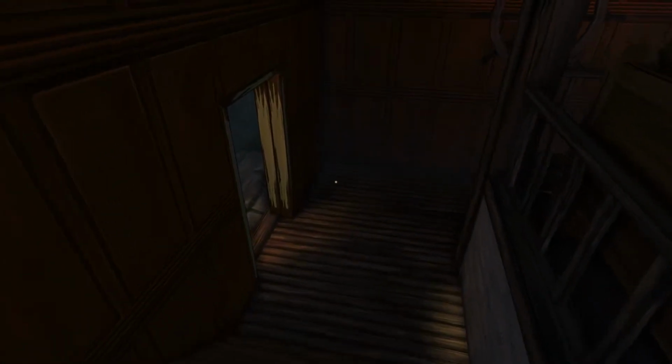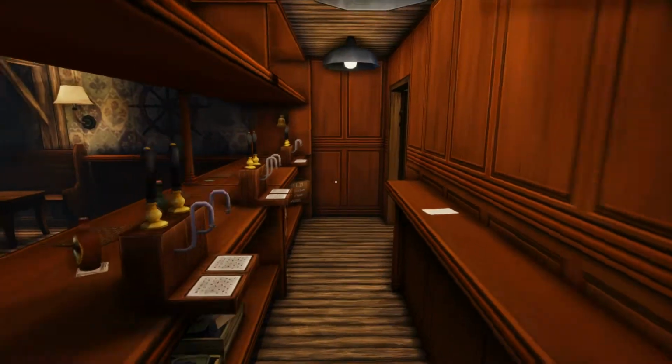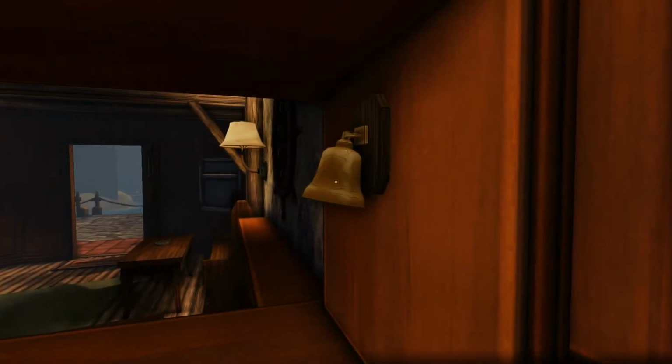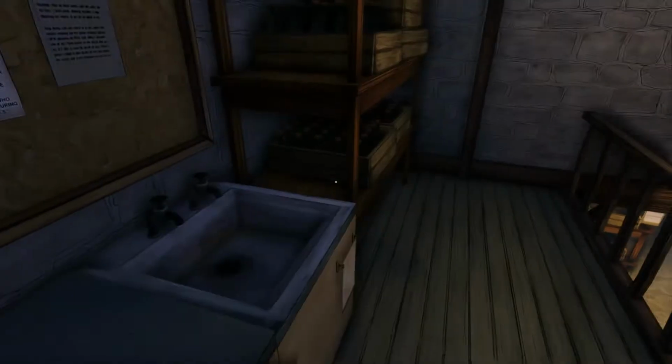Unless that was the story. Someone was asked to lock up and given the safe combination key. Maybe I'm being stupid. It's entirely possible. Did I try and ring the bell? Let's ring the bell. Last orders! No, it didn't seem to do anything. Turn the cooker on. Maybe use the matches that I got.